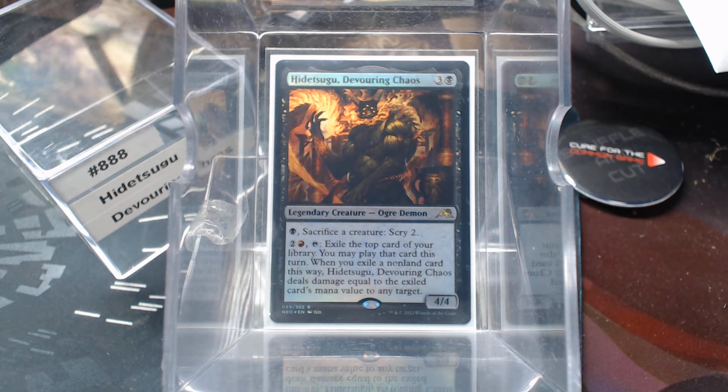Hidetsugu, the Devouring Chaos. Now, for 4 mana, we get a 4/4. Its color identity is black and red because, you know, that little red activation in the box. We have 2 abilities here. Black, sack a creature to scry 2. And then 2 and a red and tap to exile the top card of your library. You can play it this turn.